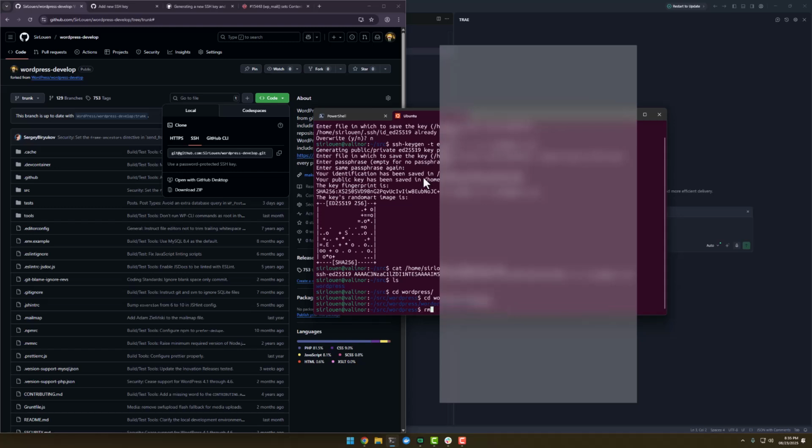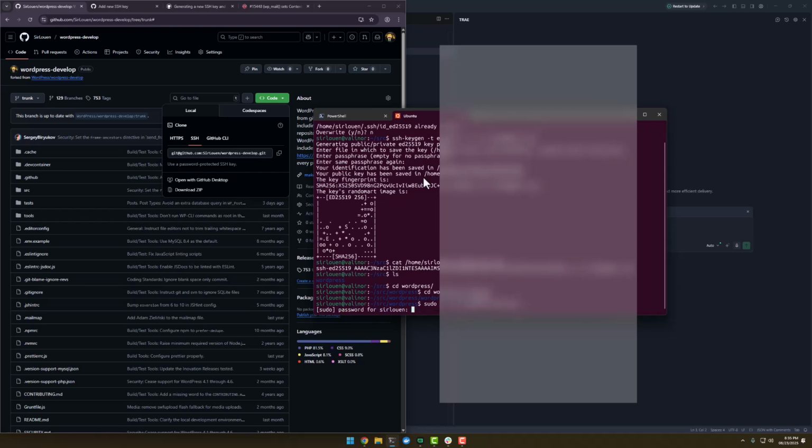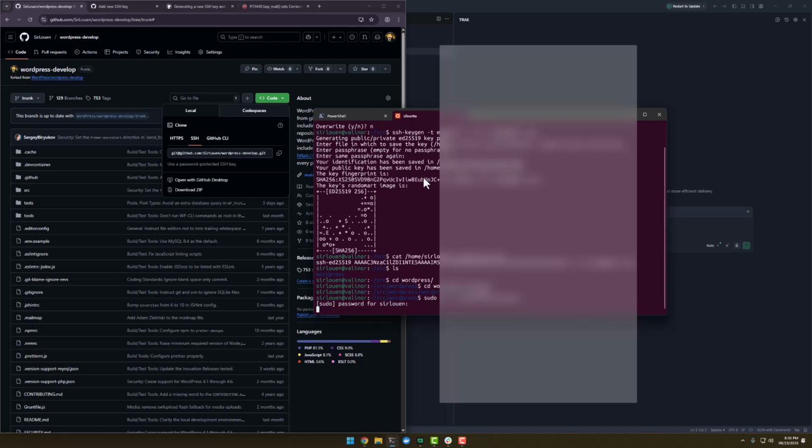So I'm going to remove this repository. It can take a little to remove it, and then I'm going to clone it as if this was the first time.